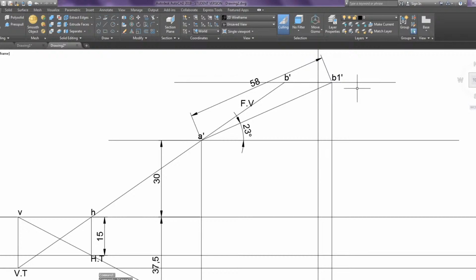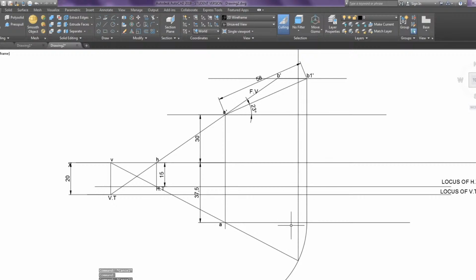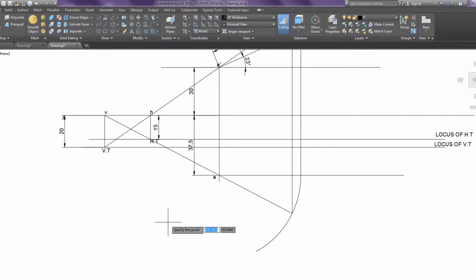But if I was to follow this line here, if I just take this line, this is going to be the top view, right? Now if I take the locus here, see what happens.